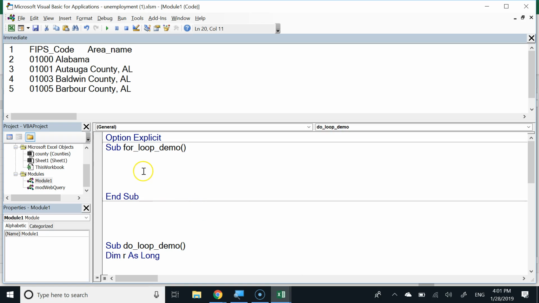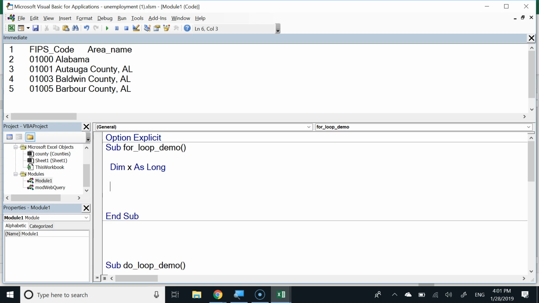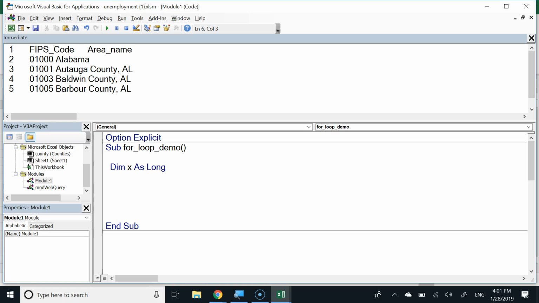Let's take a look at it. So this one, unlike the do loop, requires a numeric variable. We have to have a numeric variable to work with this loop. So I'm going to declare it right here. I'm going to call it x, so I don't have to fight my tendency to want to write x as the control variable. Dim x as any numeric type will work. I'm going to use integer. I'm going to use long, in case I want to go above 32,000 rows. Okay, so I have to have the variable.